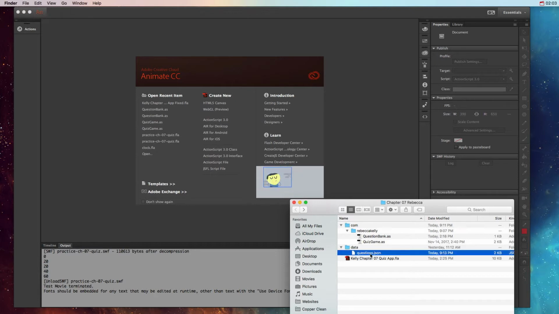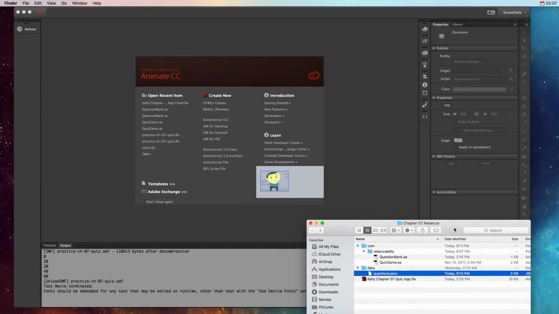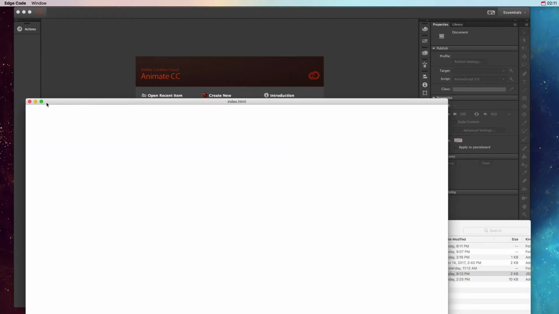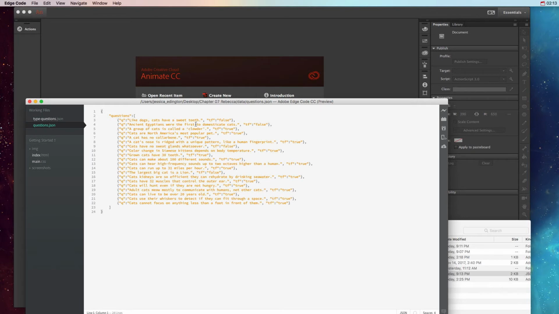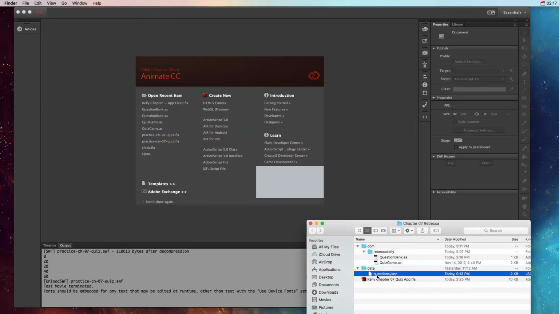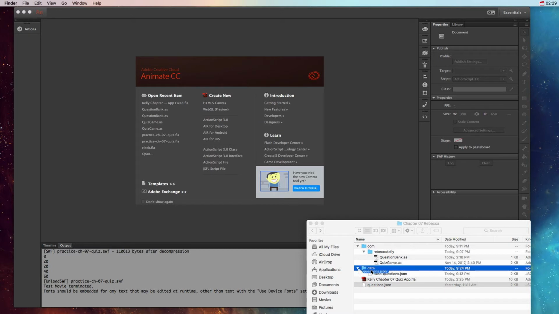The questions.json file needed to be edited too. It had some weird errors in it, and I'll show you that in a second. When I open this in Adobe Edge Code, see how it's all orange? That's because I fixed a bunch of stuff. So let me rename this and call it fixed so I can use it later. I'm just trying to take us back to square one. All right, so here were your questions, so you can see what that looks like.